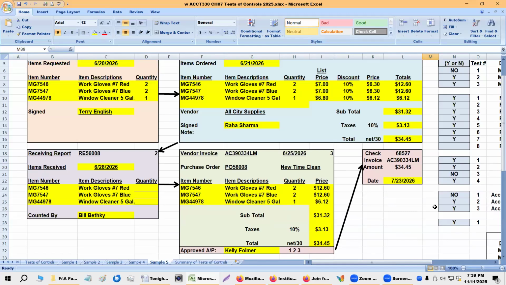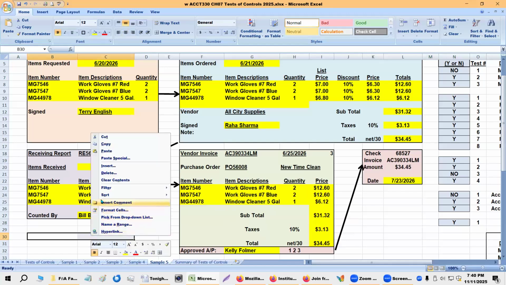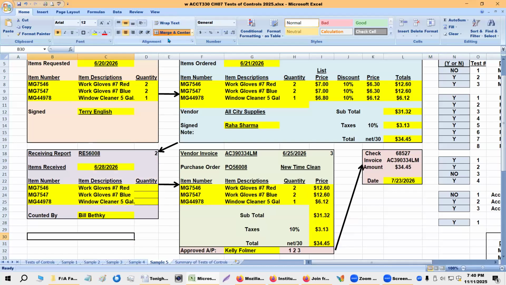This will be the last thing we do in class. Bill Bethke didn't actually count on the receiving report. So there's no count on the receiving report. Okay, no count on the receiving report.